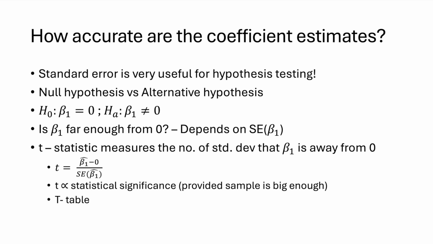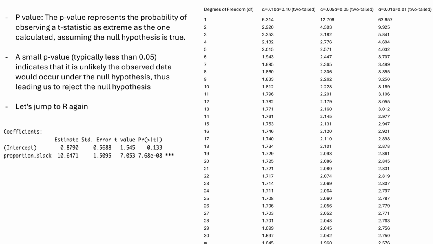So you have this table called the t table, where if you know your degrees of freedom, you can use it to compare your t value to the specific p-value. Now, speaking of p-value, you might ask, what the hell is a p-value? Well, p-value basically represents the probability of observing the data, assuming that the null hypothesis is true. So a small p-value, typically 0.05, suggests that we should reject the null hypothesis, indicating that the relationship between X and Y is statistically significant.